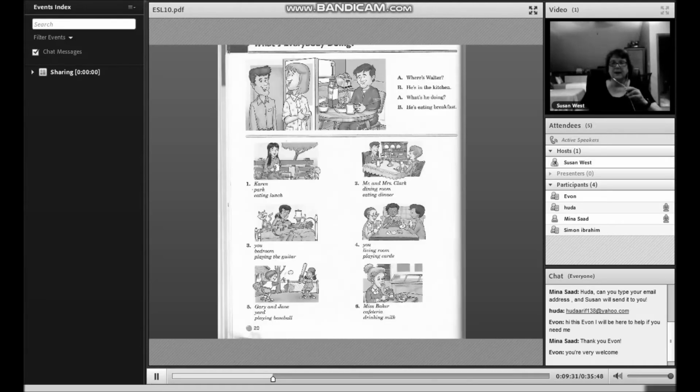In the worksheet tonight, we were going to practice answering questions. And if anyone wants to practice, I've got the microphones enabled except for Simone, and Simone is having difficulty with her microphone. It makes a really loud noise. And so, Simone, if you want to type in your answers, you can do that.